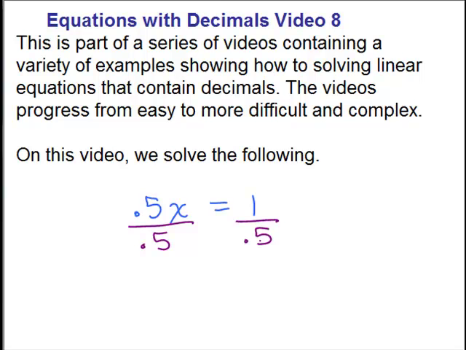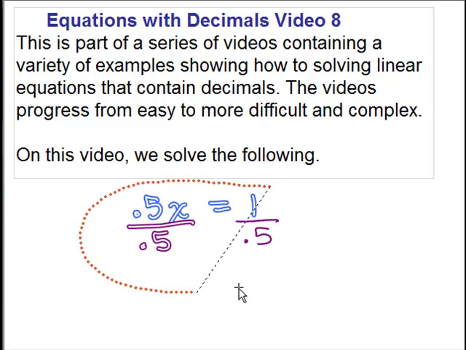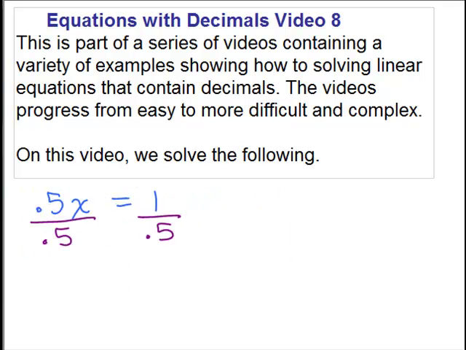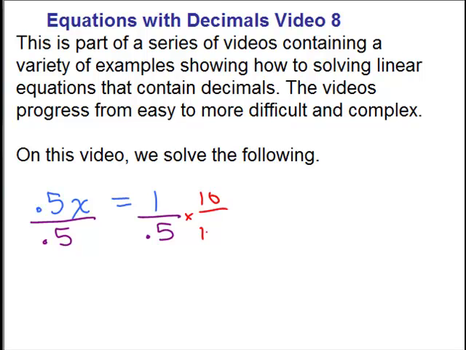And then you need to simplify this 1 over 0.5. And there's different ways to do that. I'm going to move this over a little to give me a little space. So one way of doing this is to get rid of the decimal at the bottom here. Just multiply the top and bottom by 10. That way you get to move this decimal 1 to the right. And that gives me the numerator 10, and then the denominator 0.5 times 10 is just 5. So I end up with 2. So my answer here is x equals 2.